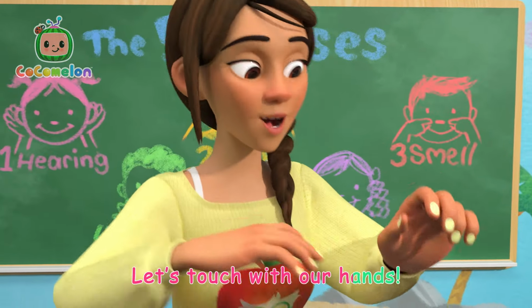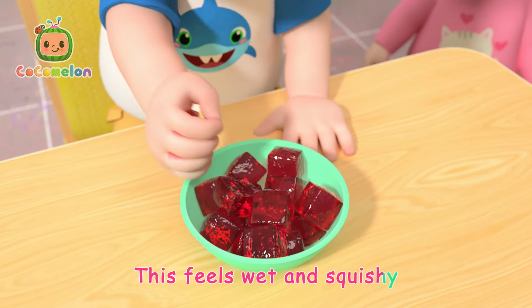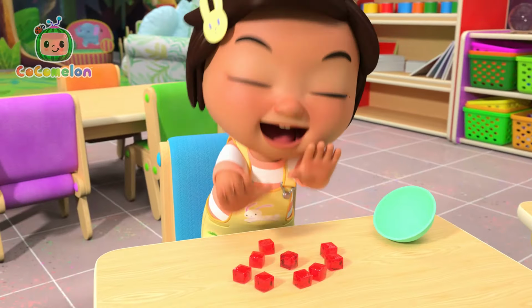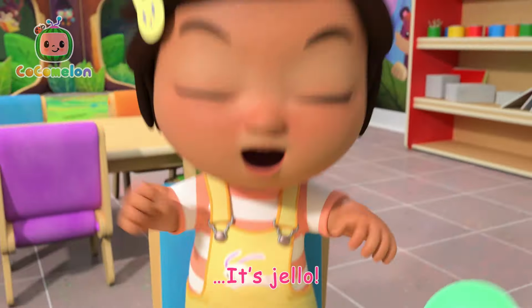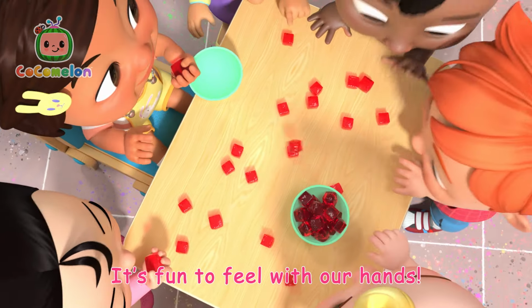Let's touch with our hands. This feels wet and squishy. It's Jello. It's fun to feel with our hands.